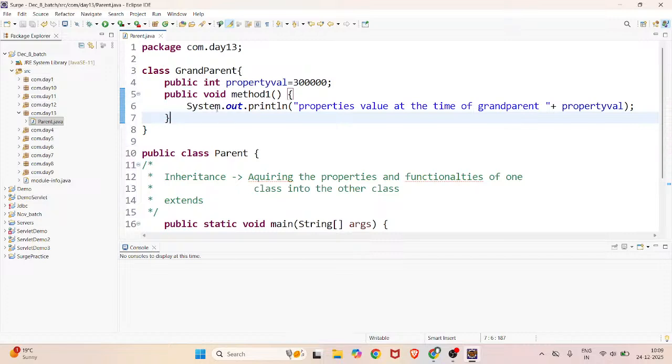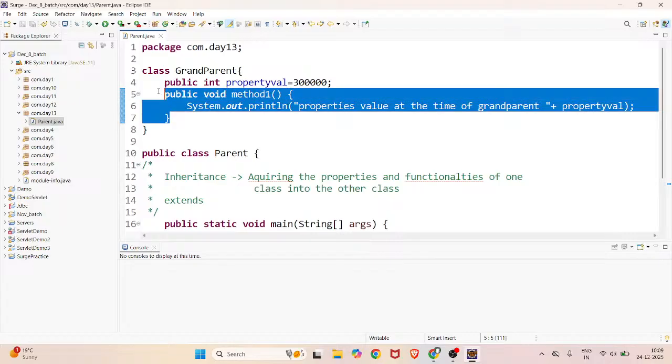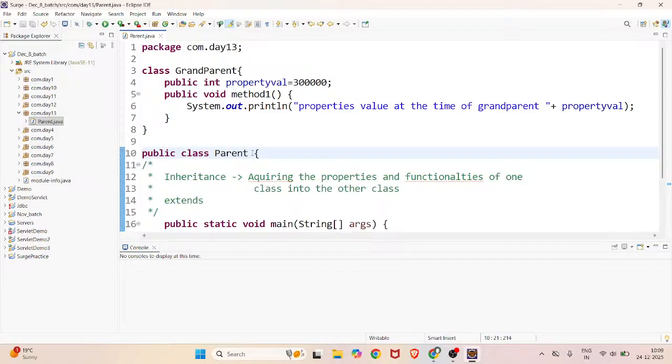Because you have existing code, why write it again? Already the code is there, so you use it. How can you use it is the concept of inheritance. The features of one class, you can use in another class.